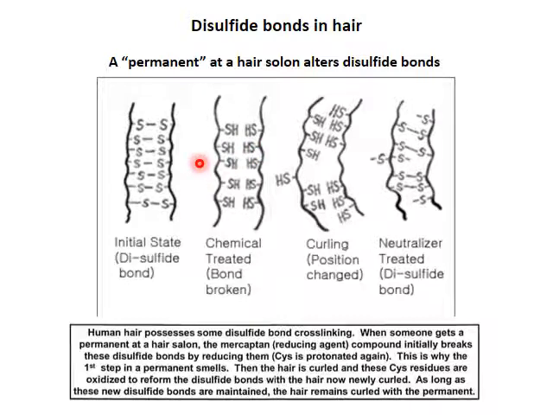So you basically will have your hair treated with something like a DTT, which we talked about in terms of breaking disulfide bonds in proteins, but this would be breaking disulfide bonds in your hair. Same thing. It's a chemical, and usually the chemical has a sulfurous, foul smelling odor because it's a reducing agent. DTT is more expensive than beta-mercaptoethanol, so a lot of the permanent solutions will have the cheaper chemical reagent in there, and so you'll have this smell of this reducing agent to break these disulfide bonds. Then you set up the hair in curlers or however you want to have it be set. Then you treat it with an oxidizing agent to allow disulfide bonds to reform, and then that's going to hold that particular curl for a certain period of time.